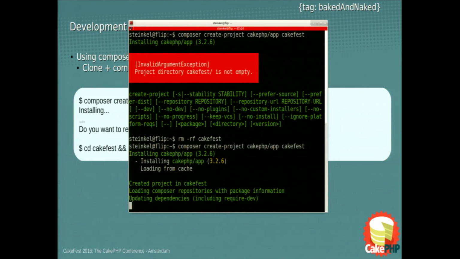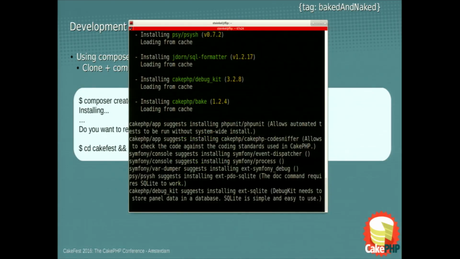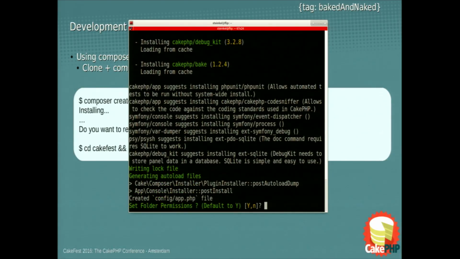Okay, that's better. When you run Composer for the first time, you will clone the cakephp/app project. After cloning the project, you will run composer install for the composer.json file of the skeleton, downloading all the dependencies for the CakePHP framework and your application. And then after that, there is a little file under the application skeleton that will handle some tweaks on the configuration.